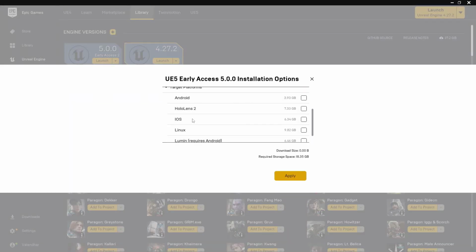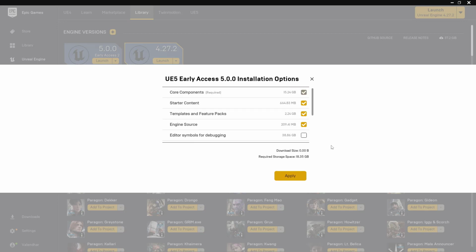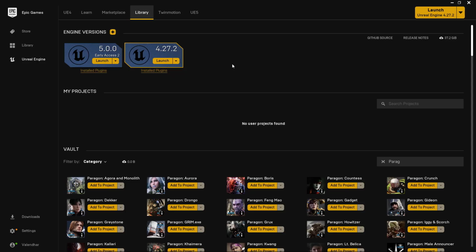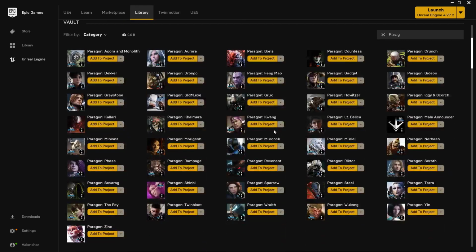So no Android, and there's even some other things we don't need, so you can turn these off and reduce the size on your disk for the install. And like I said, down the road when we get into characters and our first enemies, we will need the sci-fi characters from the Paragon series, like Lieutenant Belica or Murdock or Twinblast.